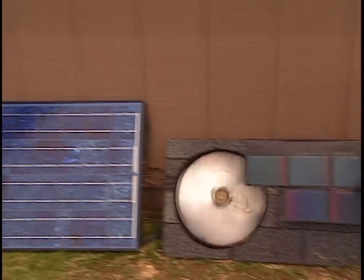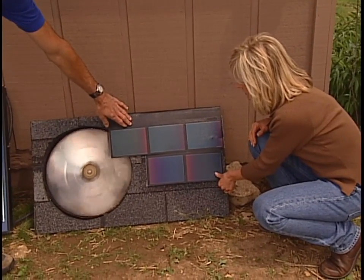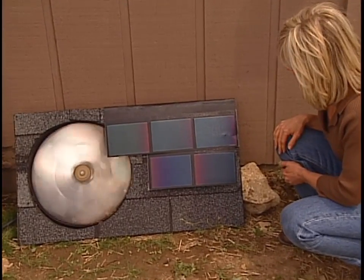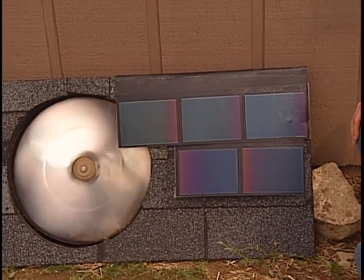We also have some new types of silicon, like these shingles right here. It's a version we call building-integrated, which actually would be the shingle itself, as I'm showing by my display here. This shingle takes the place of a regular traditional asphalt shingle, which has a short lifespan and also becomes pure garbage when it's done. Much less obtrusive. Yeah, it does give a nice look to the roof as well.